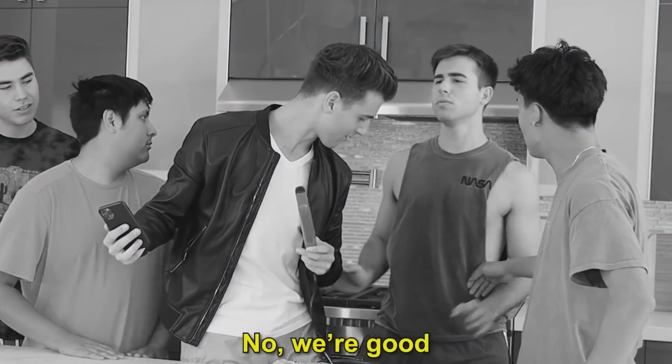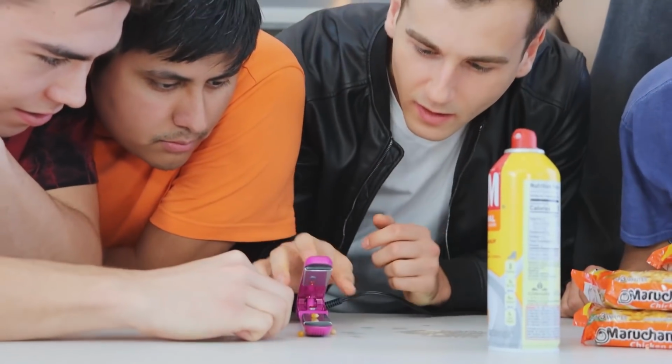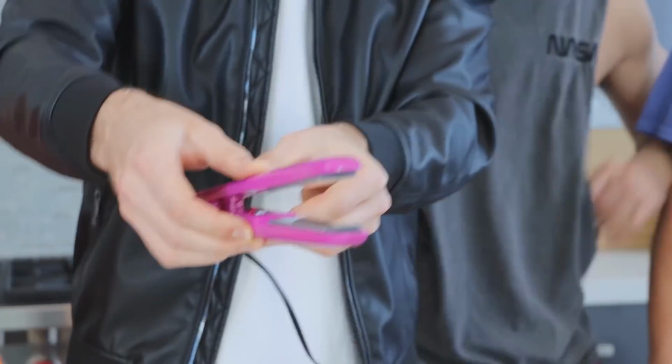This one is popcorn. Let's see if it works. You get a hair strainer, turn up all the way. I don't know. Oh, I feel like it might work. Oh, oh. No, we're good. Kernels. Oil. Okay. What if it like... Stop. I got it. I have an idea. Why do I feel like it's gonna explode on us? Oh, it's getting bigger. Oh. Whoa, thank you. Oh, I feel this one.